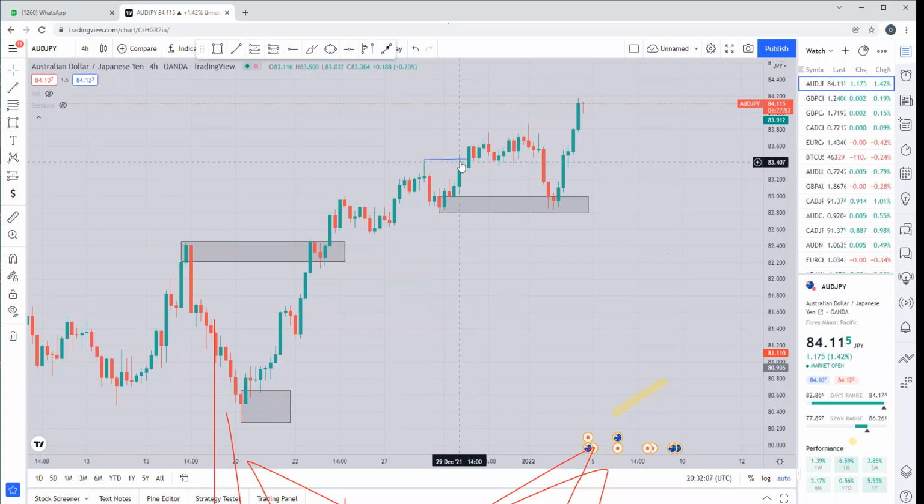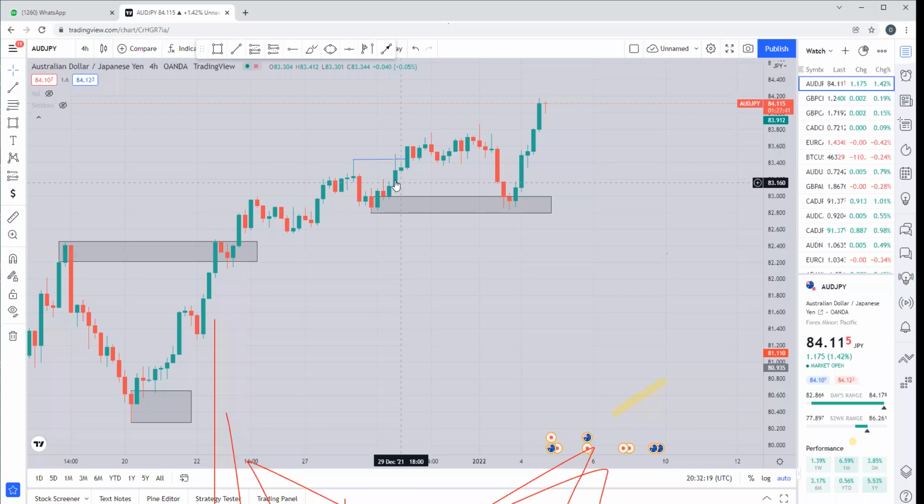You just wait and allow the market to come back to that zone that initiated the movement that broke that area of liquidity. This was the candle that broke it, this particular green candle. And the moment this liquidity zone was broken, it invalidated this zone. This area is not an early zone.